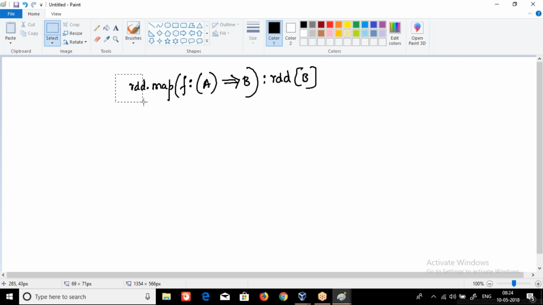We already know what a map higher order function does: it takes a collection and transforms it into another collection, based on the logic we specify in the function we pass to map.